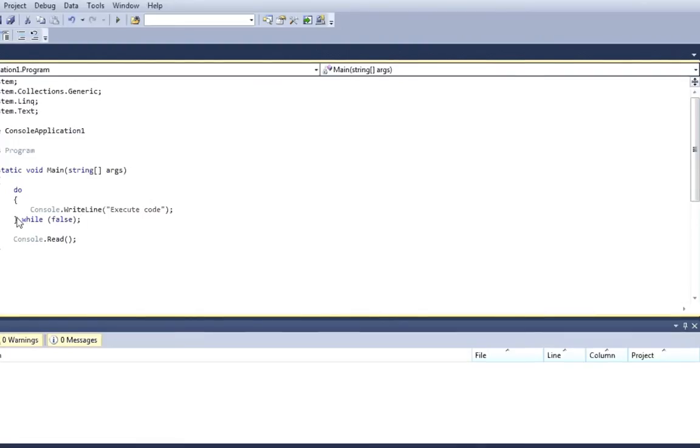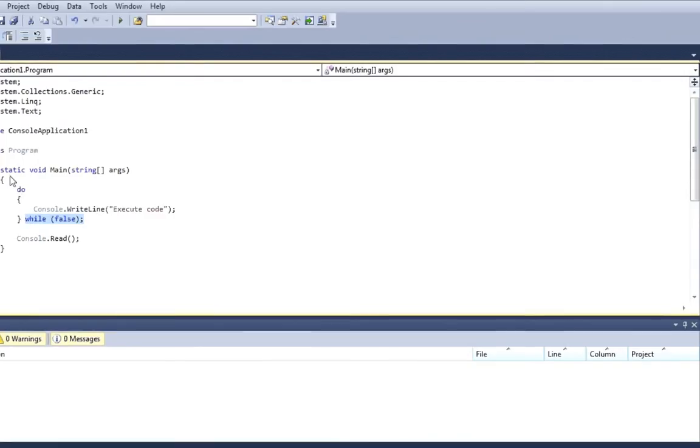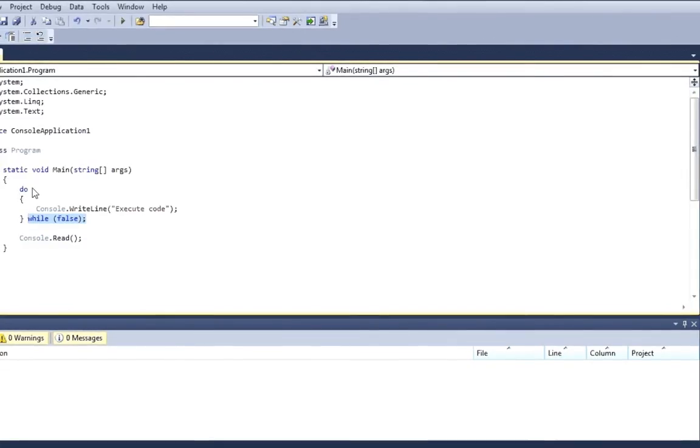The code gets executed one line at a time. So it goes into main, everything's alright with main. The open braces, it goes to do, okay, do loop, goes to the braces for the code, executes the code, leaves the loop, and tests the condition for true or false. And so the while is false, so it's not going to loop.